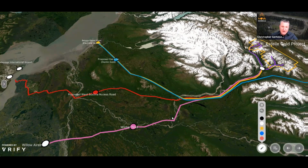However, we're becoming very encouraged and excited about the red line. The red line is the West Susitna Access Road project. Now, this project is gaining major momentum. It's a state-funded project. It's currently going through EIS. The first part of the road from Port Mackenzie, which is the deep water port for Anchorage here, along that route across the Susitna River to about this point is currently in the DOT, the Department of Transportation STIP, State Transportation Infrastructure 5-year plan. So that funding and that part of the road is in the STIP, soon to be approved. Many other projects in that STIP as well, soon to be approved.